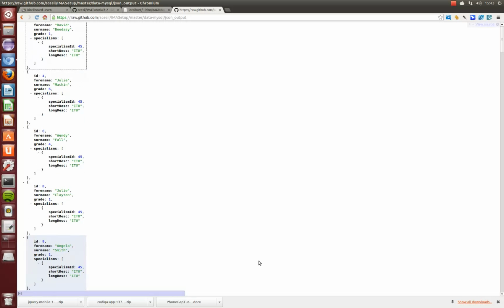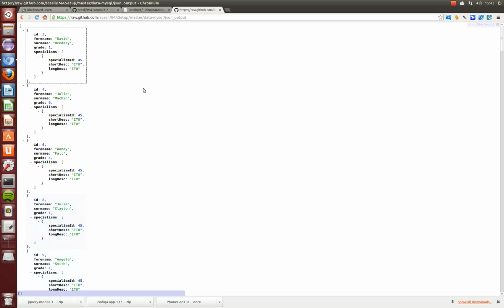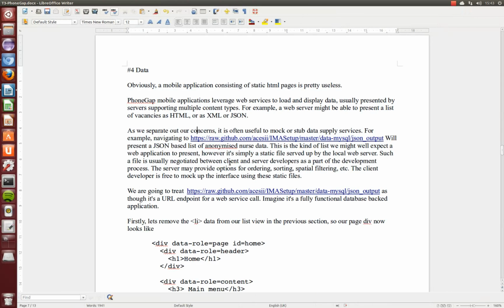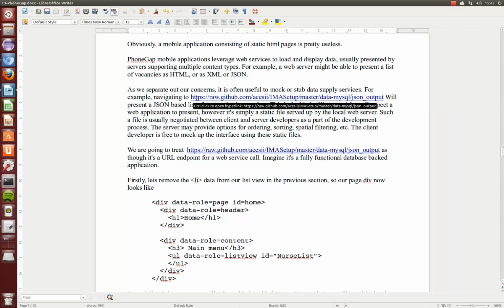So this is like we're designing a protocol in a very dynamic, agile sort of a way. And if we wanted to add more data to it, we could do it. Or if we decided this is currently a JSON array, but actually it probably makes more sense for it to be a JSON map keyed by ID. These are design decisions that you can come to and you can experiment with as you work in quite an agile way, see which data structures work best for you. So what we're going to do is, here's the file where that data is available, and we're going to pretend that's not just a flat file, but it's a response to a web service call.